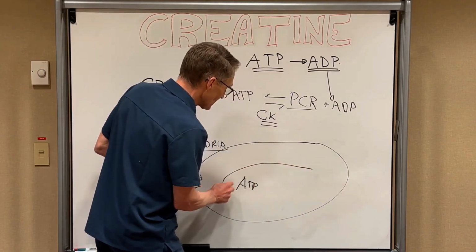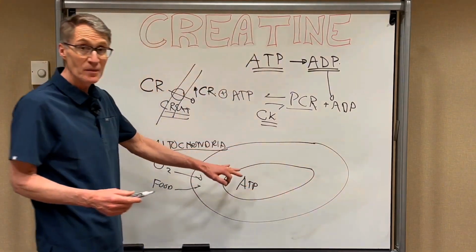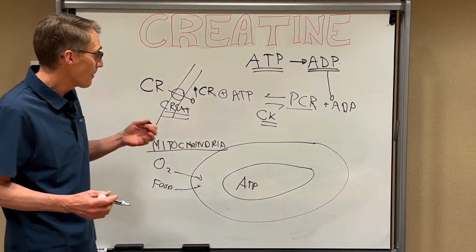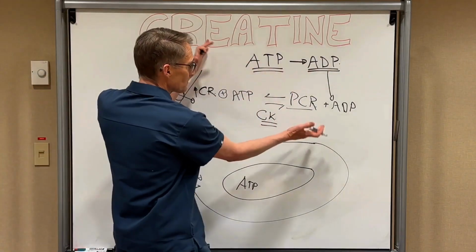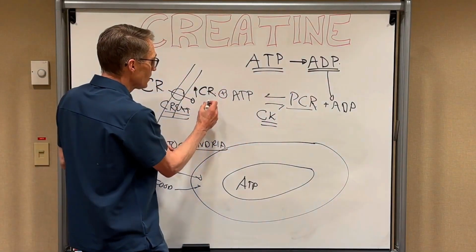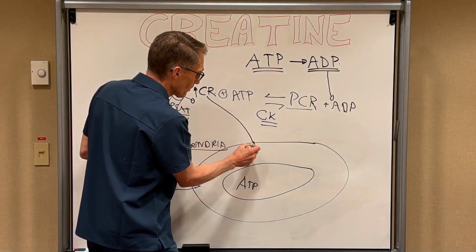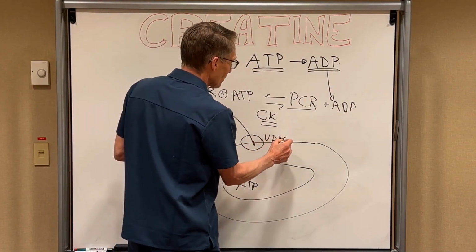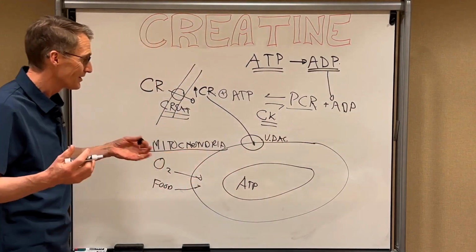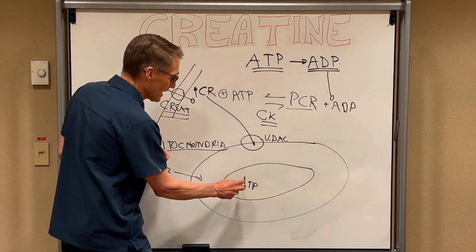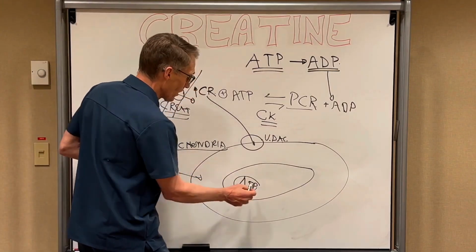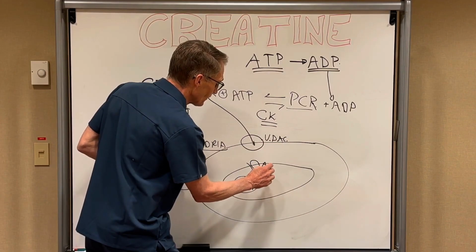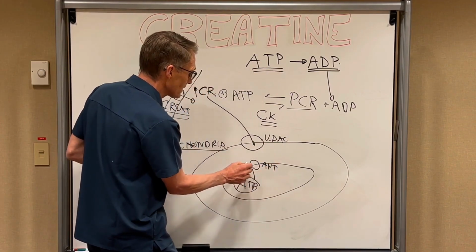Now, it's an interesting organelle in that it has two membranes: the outer mitochondrial membrane and the inner mitochondrial membrane. What happens is that when this is going on in this part of the cell called the cytosol, this increase in creatine will go through the outer membrane, through a protein called VDAC, or voltage-dependent ion channel. And so what will happen then is the ATP that we get from aerobic respiration will go out through something called the adenine nucleotide translocase.